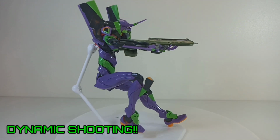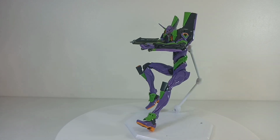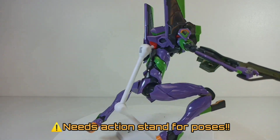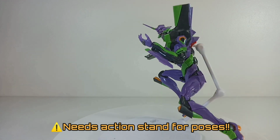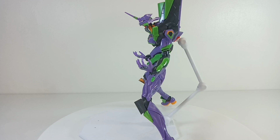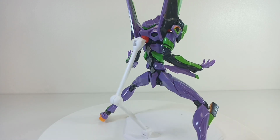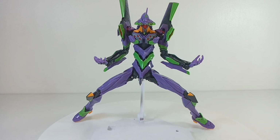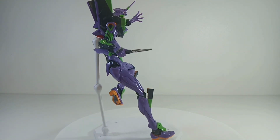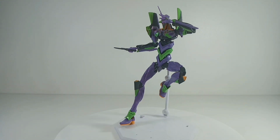So this is the bootleg version of the Real Grade from Bandai. And you can see we are striking dynamic poses with the UNIT-01. It has a rifle, really like the gimmick on that. Has a lot of different hands you can choose. Very great accessories come along with this. Also comes with a knife. The plastic quality looks great, but some sections actually feel cheap.